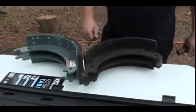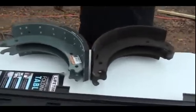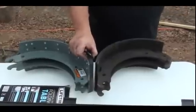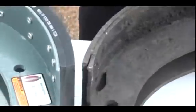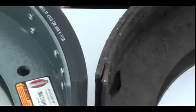Here's his old brake shoes and here's a brand new one. If you want to zoom in here, you can see a new brake shoe, how thick it is. You can see an old brake shoe, how thin it is. And he was asking me, well, how thin can they get before you actually get a violation?